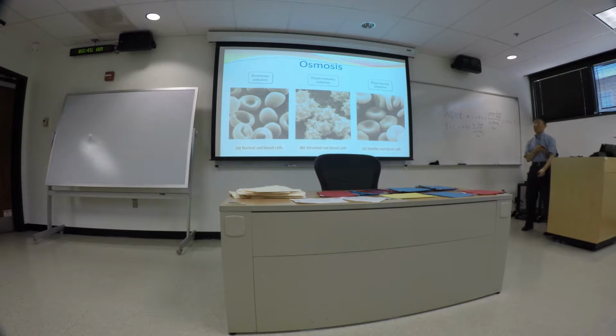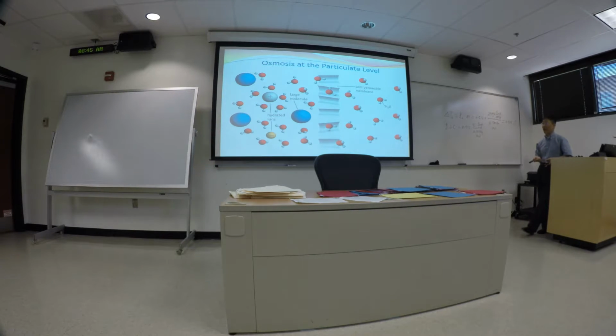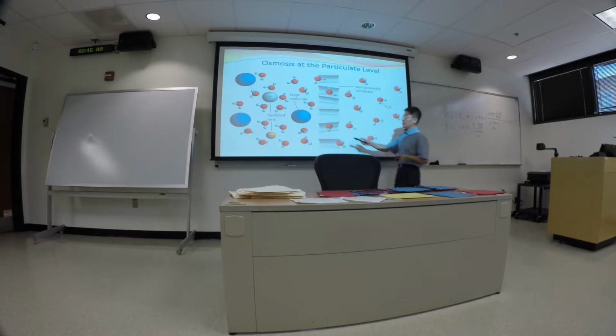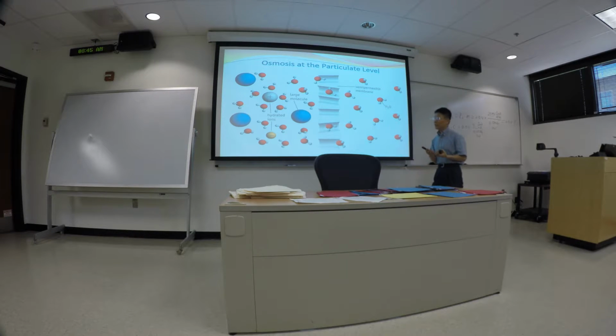So osmosis has a lot of application in everyday life. On a particulate level, what happens here is that when we have ions, inorganic compounds, dissolved in water, those ions are actually hydrated. As a result, the size of the ions is actually bigger than just the ion alone. Because of the attraction of the cations and anions for the water molecules, we talk about water being a polar solvent. There's a positive end of the water molecule and a negative end of the water molecule.